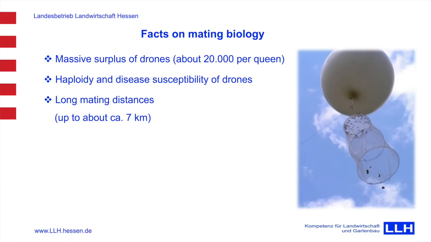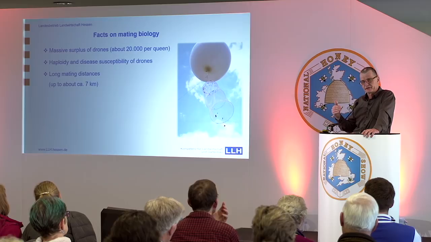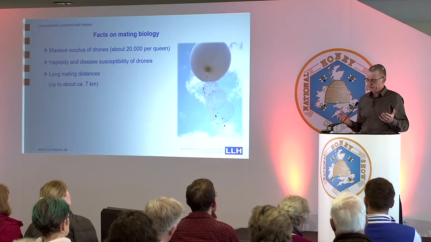Then there is this phenomenon of long mating distances — regularly going up to about seven kilometers. Queens prefer to go three, four, five kilometers from the nest to find the mating site. Drones prefer closer drone congregation areas, but often also go two to three kilometers — six to seven kilometers is quite normal. We know extreme values of more than ten kilometers mating distance. This gives a high risk; the queen can be lost. Why does the colony take this risk? There must be some advantage of such a long mating distance. This goes together with the phenomenon of drone congregation areas.